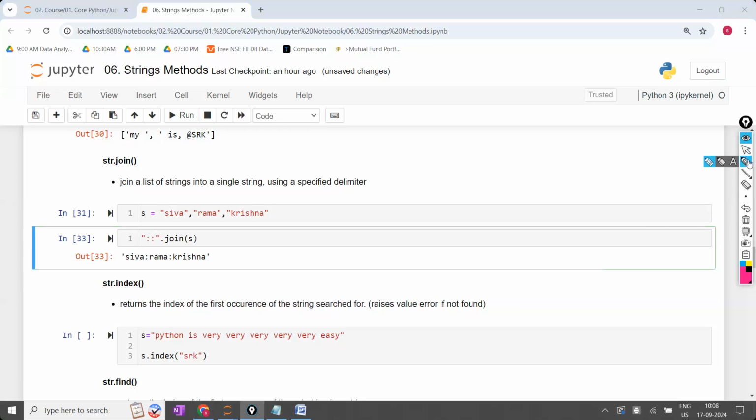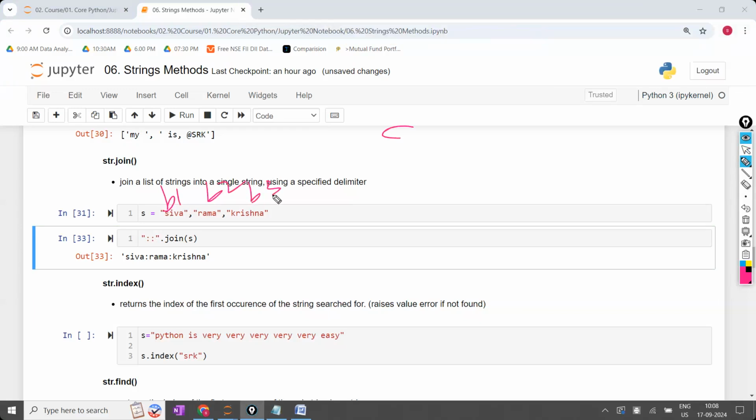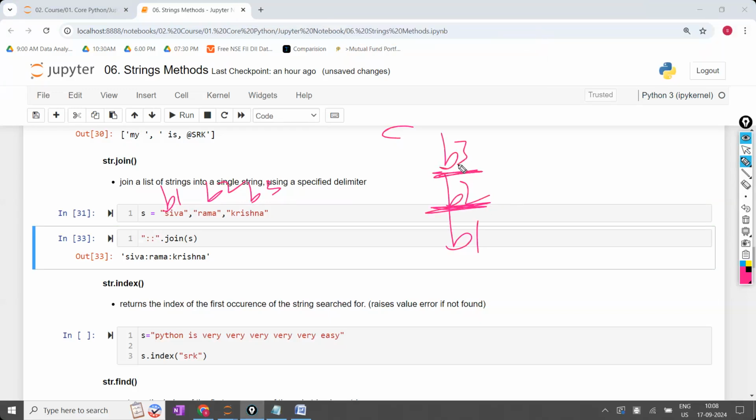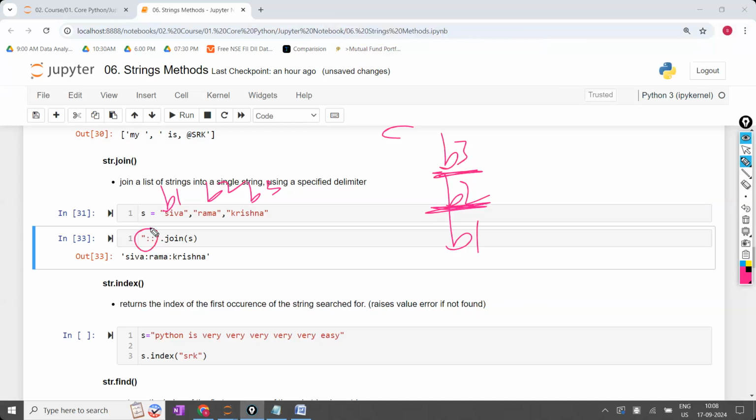In a still simpler way, each string is called a brick. Brick 1, brick 2, brick 3. You want to add multiple bricks; what do you have to keep in between? Cement you are going to keep. Are you going to keep the cement overall after combining three at a time, or will you keep it in between for everything? First you'll take brick 1 and apply cement here, then brick 2. Again you will apply the cement, and brick 3, like this. This cement is the separator. Brick is nothing but a string.